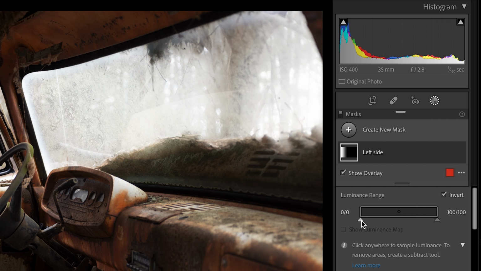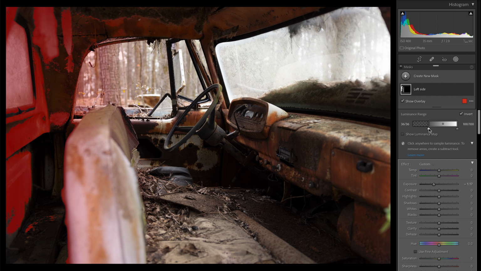We can bring it in so that we are removing those darker pixels from the mask selection so that they are not affected. Now, your instinct here may be to just grab this little arrow down here at the lower left and drag this to the right. And as you can see, we have effectively done the job. We have removed the darker areas from our selection, and the mask is now only affecting the midtones and higher. But there's a problem here.